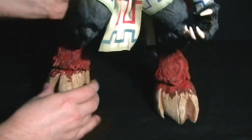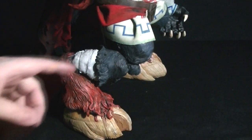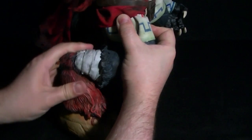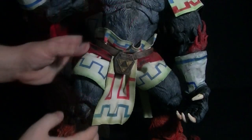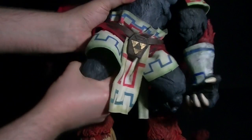His legs are also articulated at the ankle, the top of the hoof, whatever. And then further up at his reverse ankle he has a double joint. He also has a swivel in the middle of his calf, allowing it to rotate and better balance him. A double-jointed knee, and under his tunic he has hip articulation. Round the back, Ganon also has a fully articulated tail.